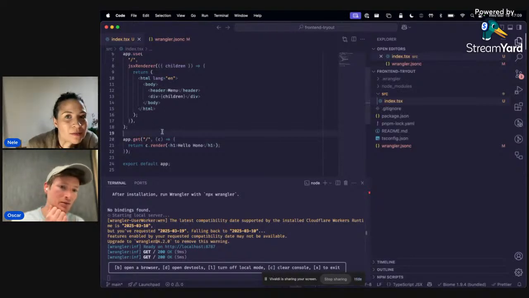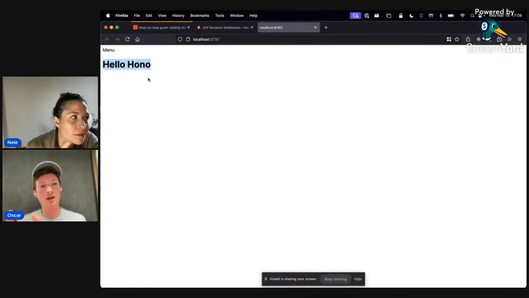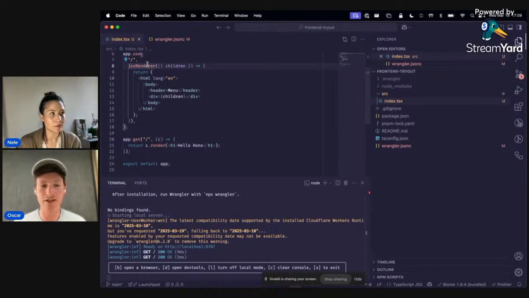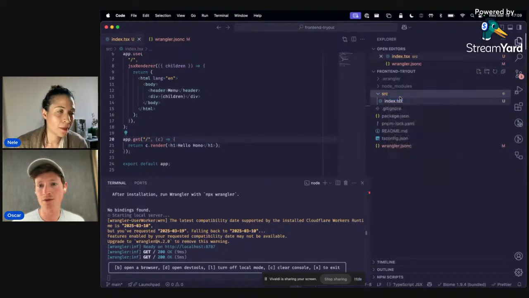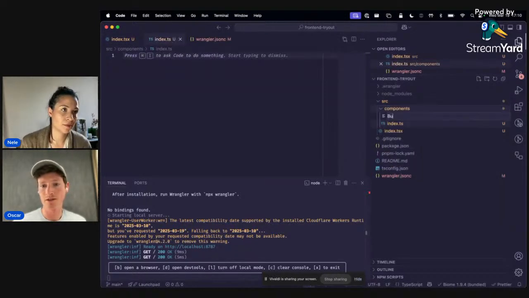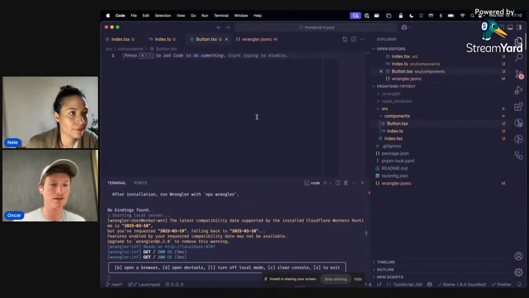So the next step that I want to demonstrate here is, right now the server statically renders the HTML, or at least the JSX, and turns it into HTML and sends it to the client. But at some point we want to have some sort of interaction, right? So I'm going to create a component file here. It's going to be a button component that has some sort of functionality. It's going to be a JSX file again.